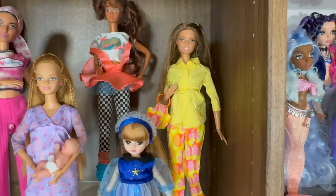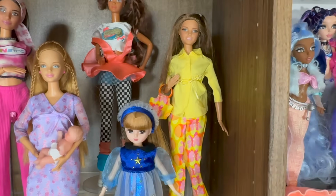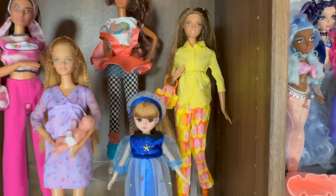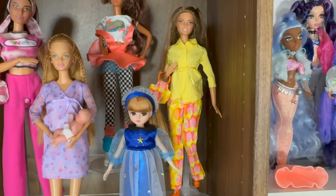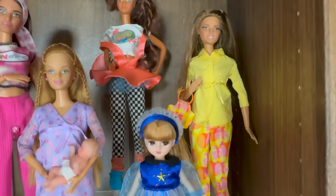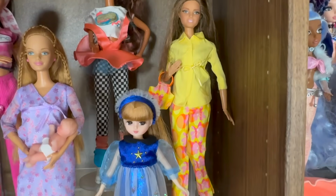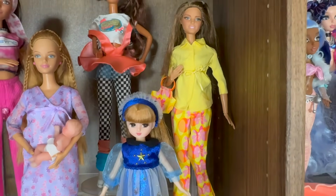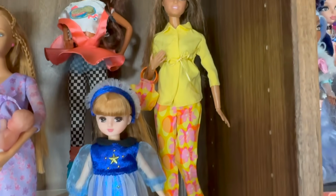This is the Nasa face and I think it comes from the 2016 holiday Barbie, but I'm not sure. I bought her off of eBay a long time ago and she did come on a Model Muse body, but she's been on this Made to Move body for a really long time. So not really sure, but I really liked this face. I was using her for a character in my little stories at the time. I put her in this Fashion Avenue outfit, which I think she looks amazing in. And yeah, she's really, really cute.